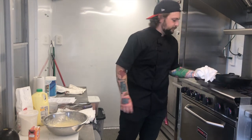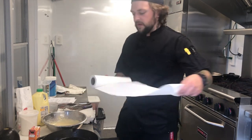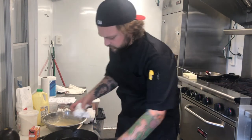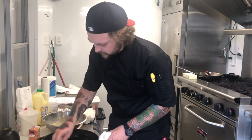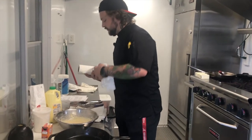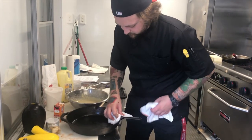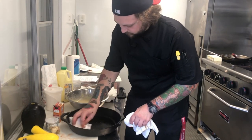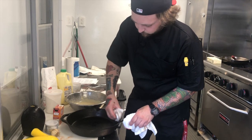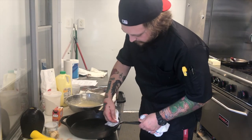In the meantime, I'm taking the cast iron that I used to saute the veggies. That doesn't matter too much. It's going to contribute to the flavor, of course. That's what cast irons are all about. But we're removing this oil as much as possible, just the standing oil. It's okay to have a little layer that looks kind of greasy. That's seasoning. Not to mention, it's a natural substitution for non-stick spray. Cool. That's pretty good. I see one little spot. I'm going to get that out.